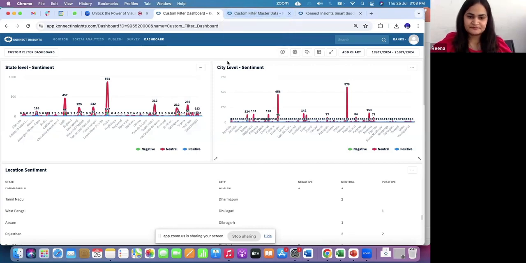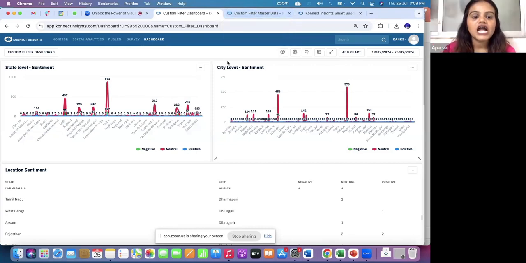Okay, perfect. So currently, I'll be explaining how dashboards work and exactly what a dashboard is. A dashboard is nothing but a visual representation of the data that we get on Connect Insights. All of the data that is fetched from various sources, let's say topic, profile, web data, profile data, personal, that is inbox, DM, all of that data, we need to club it and present it in a visual format so that people are able to understand it, and our stakeholders are able to analyze it and get good insights out of it.